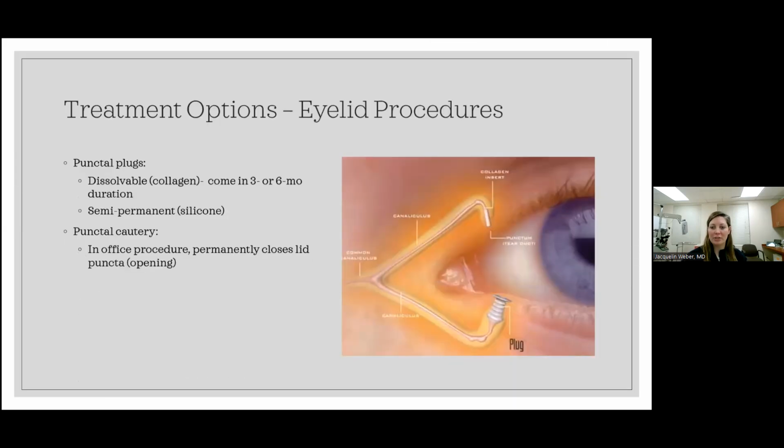There are some eyelid procedures. So again, this is targeting that pathway of where the tears go down through those little tiny canals to connect to the nose. So there are some in-office options, including something called a punctal plug. So there are a few versions, but essentially it's a small little device that will block off either the upper or the lower drain, and can be temporary, can be more permanent. But the goal here is to try and slow the flow of the tears from the surface of the eye from going down the drain into the nose. So if you can slow that flow, the tears that you're naturally making will stay on the surface of the eye longer and will give patients more relief.